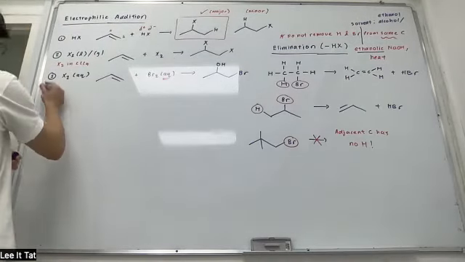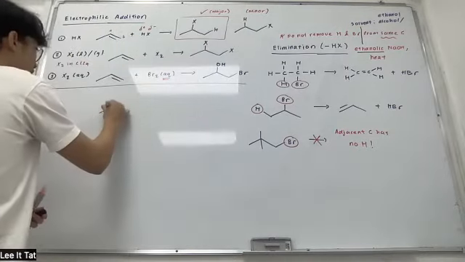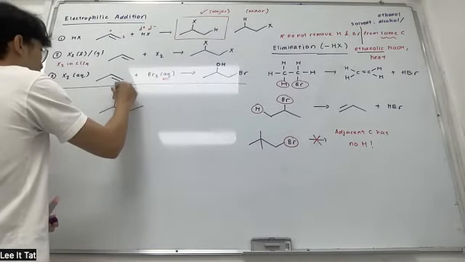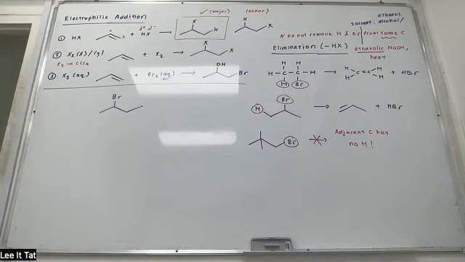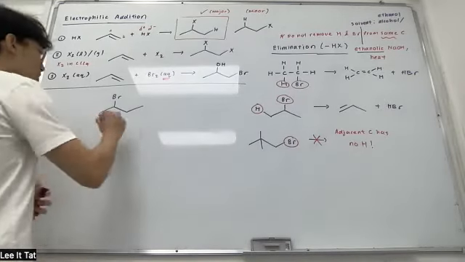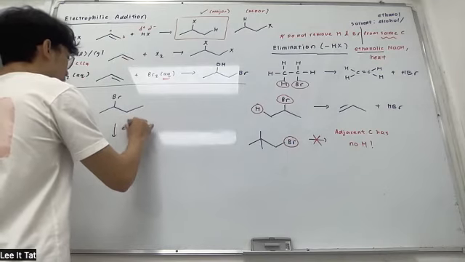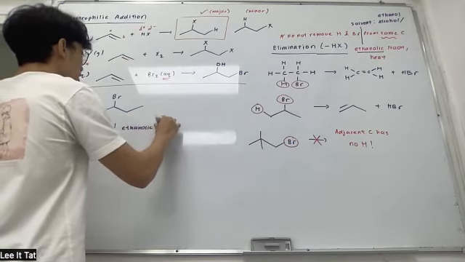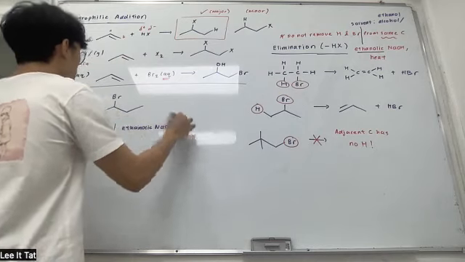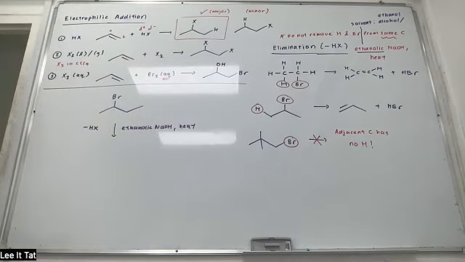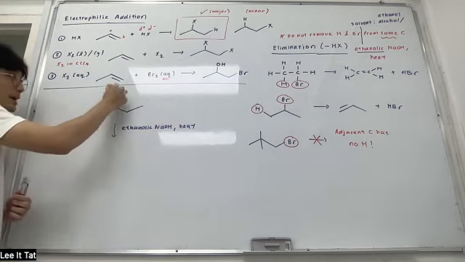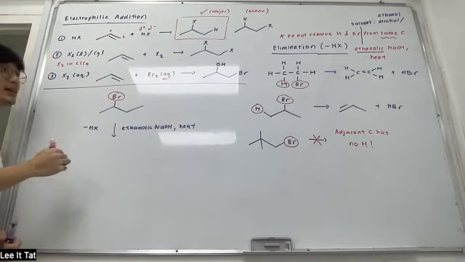So let's see. I want you all to draw this structure, 2-bromobutane. And we are going to draw all the possible products of elimination. So I'm going to add my ethanolic NaOH and heat, and this will force you to remove your HX. So guys, give me one possible structure here. Okay, let's do our elimination. Br must go.